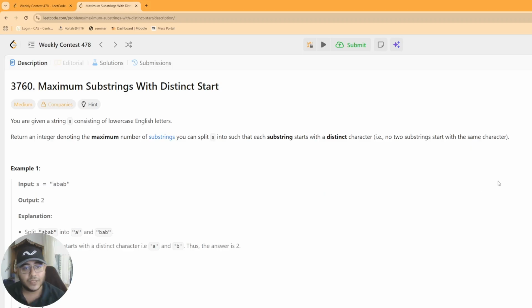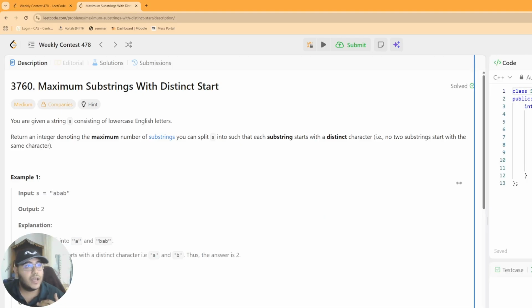The first observation is that we need to get the maximum number of substrings that start with a different character. First of all, understand how many different characters we can have for each substring. Since it is said that we can only have lowercase English letters, which is 26 alphabets, in any case our answer can only go up to a maximum of 26, right? We can have at max 26 different starting characters for each substring. We cannot go more than that. And that is where our problem ends actually.